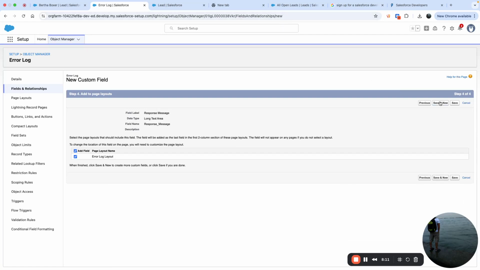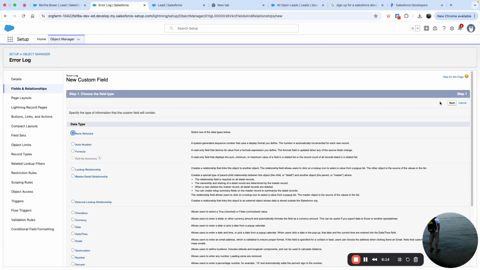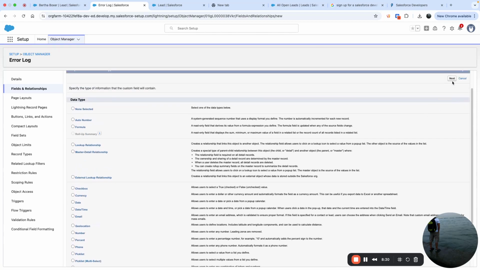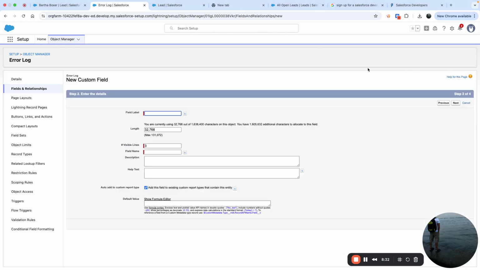Save and new. Then we have another one, long text area. This is called API error. Okay. Go next.